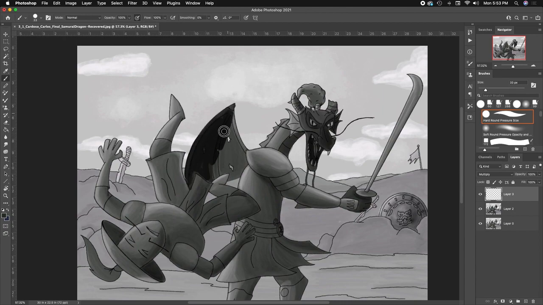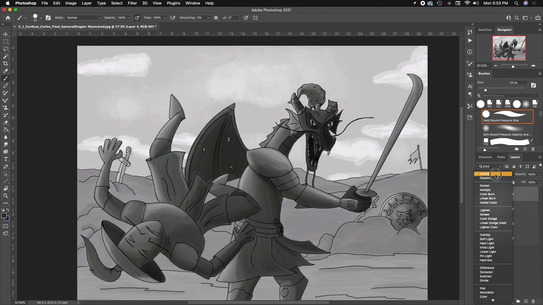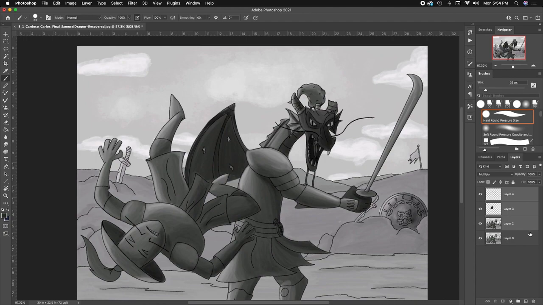Just paint this one in. Lower the opacity. Let's say I want even darker, the little bone areas. So I'll set one to multiply again. And I'll continue adding a bunch of details into my illustration. Keep squinting, and you're good.